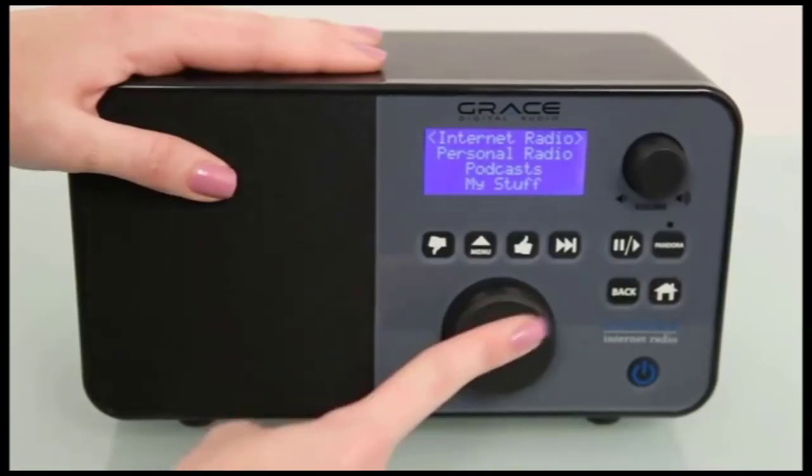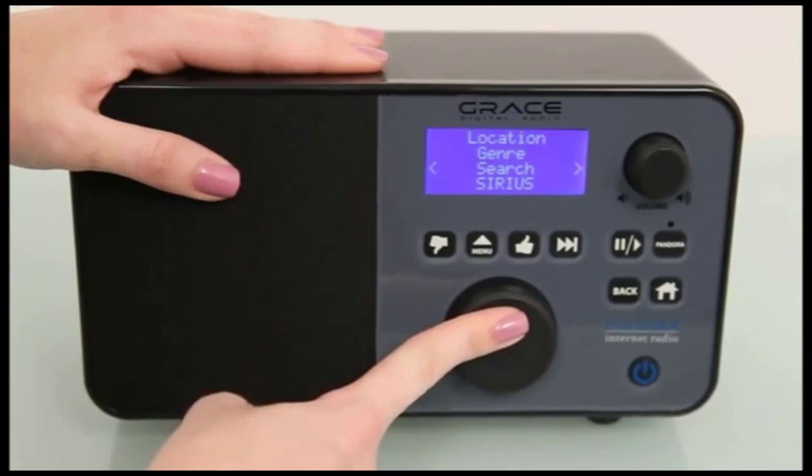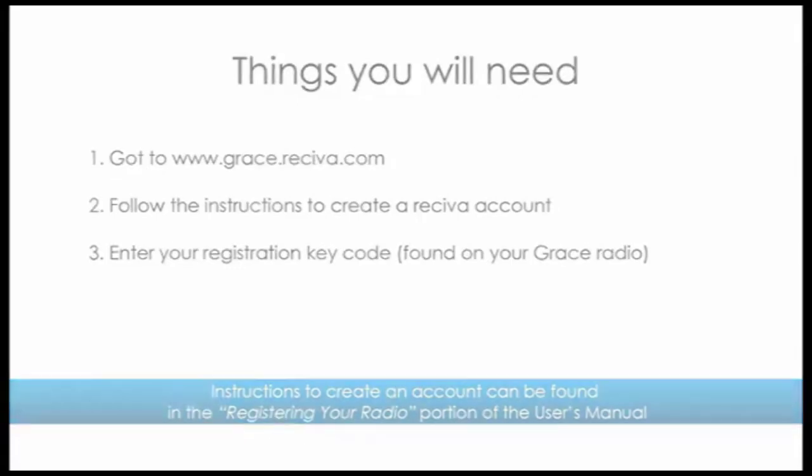Once you connect your Grace radio to the Wi-Fi internet, you'll instantly have access to thousands of internet radio stations from around the world. You can browse these stations by location, genre, or search by keying in your favorite station's name. Once you are online, follow the instructions on the homepage to create a Grace Receiva account. You'll then be asked to enter the registration key code, which can be found on your radio.